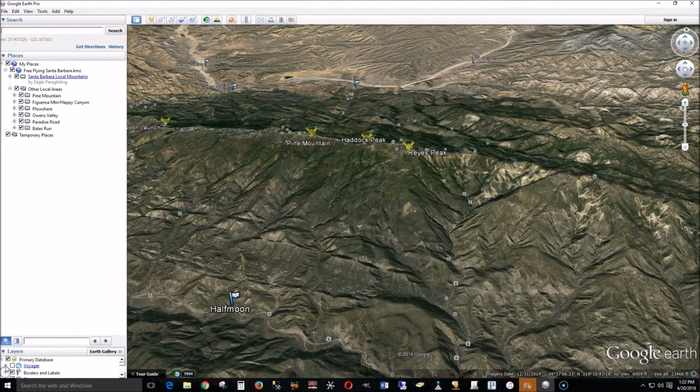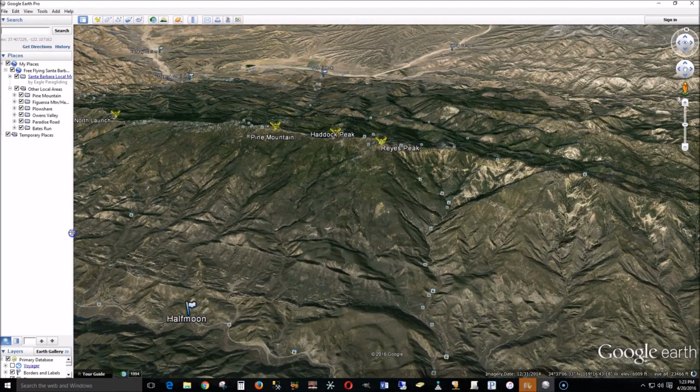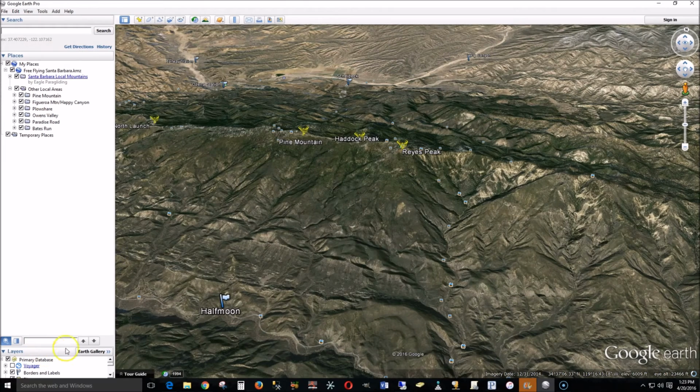Under layers, there's another Google Earth thing. I don't like the layers a whole lot. Mine's not letting me expand it because I'm in a different view. Anyways, you can also expand this window and shrink it so you get more viewing space of actual Google Earth. I don't know why I can't raise my layers, but anyways, I usually turn off a lot of the layers except for maybe the borders or labels. I don't like other people's places or photos, so you can flick those on.